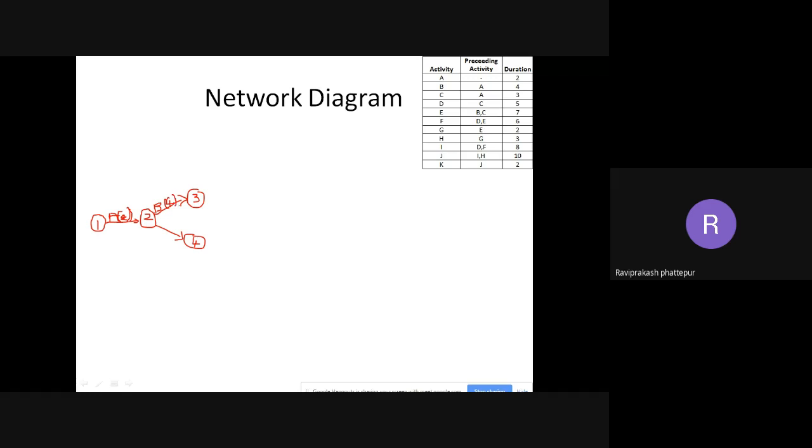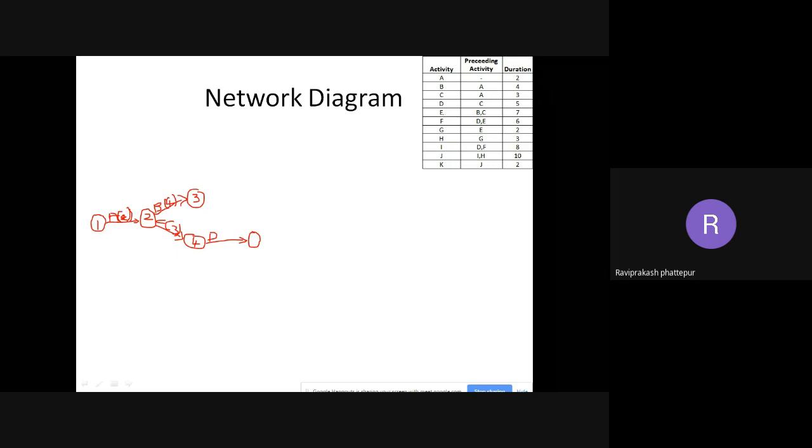Then C. What is the duration for C? It is 3. In the next ones I'll not put the durations because it takes a lot of space. I'll put A, B, C, D just for your reference. The durations are given on top; use that and put it in brackets next to the activity. So C is after A, B and C are drawn. Then D is after C. So C is here, then I draw a line here; this is my activity D. Then I need to draw a node. D is done. Then E.